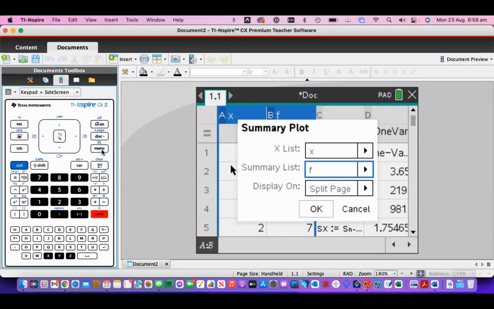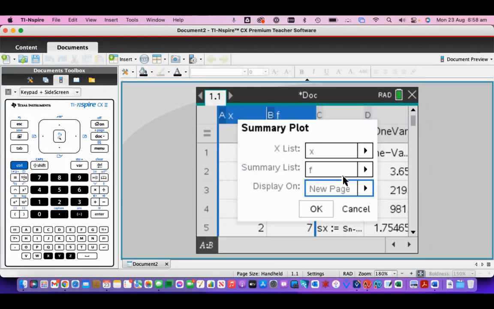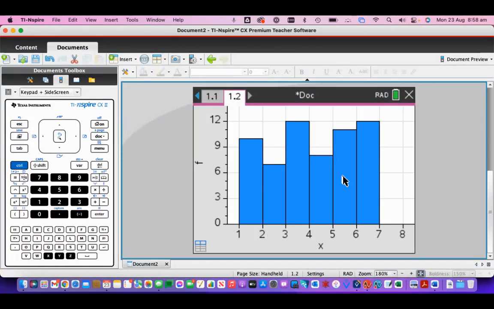X. Where's your summary list coming from? F. How do you want to display it? I hate split page. I might always select new page for it, and then tab to OK and press enter. And there's your frequency histogram. Nicely done for you there, as you can see, with the endpoints as it should be, which you could then copy down if you needed to, or you can interrogate it as you need to as well.